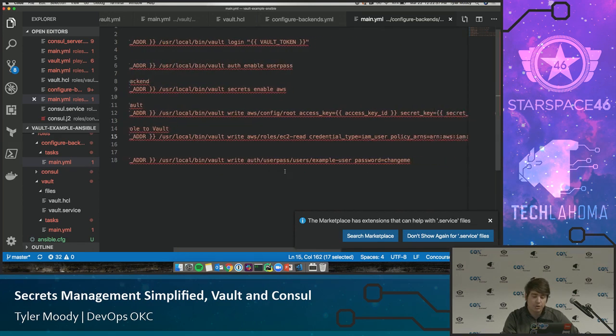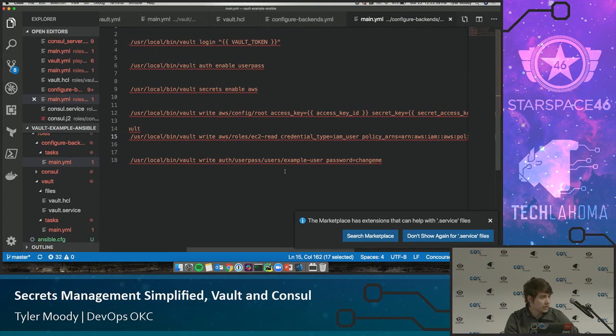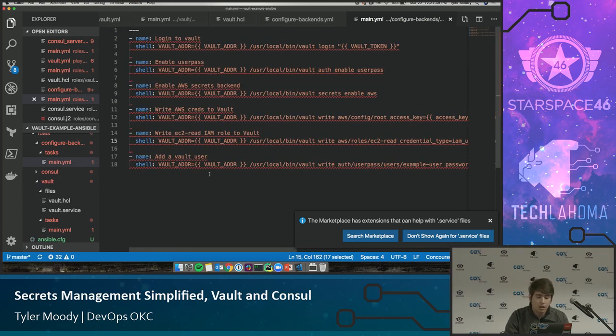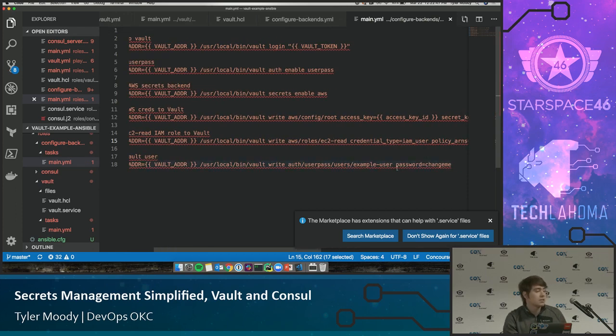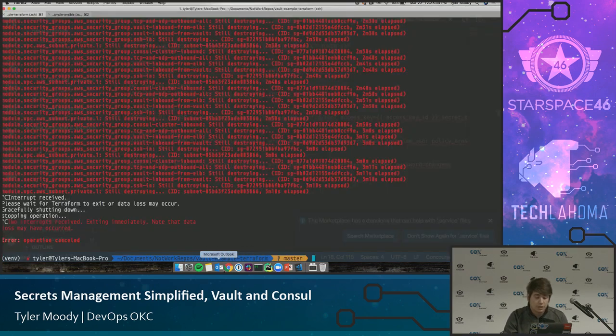And then I do go ahead and add a Vault user just so you can see what that looks like. I'm not actually going to use it if I can make the demo work, but we're really running out of time, so maybe not. But that's the basics of adding a user, and then you would have whoever it's for go in, log in, change their password. And they can do it with a Vault write just like this. So they would do a Vault write, and then they would change what the password value is that's being passed in. And that's that.